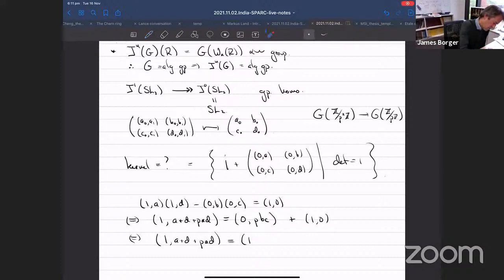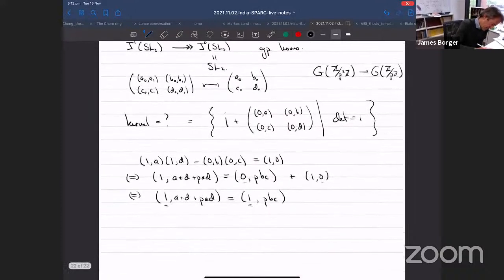One nice thing about Witt vectors, maybe I should have mentioned this earlier: you can think of the addition law for Witt vectors as being like carrying in school arithmetic. When you write Z mod p squared as Fp cross Fp, you have two p-adic digits. When you add, it doesn't just go component by component. One component influences the next component. So it's kind of like carrying. It's a functorial way of talking about carrying in p-adic arithmetic. If we have these zeros here, there's no carry. So you just get this, and the first coordinate is obviously satisfied. You just have one equation, and the equation becomes a plus d plus p a d equals p b c. But now let me subtract.